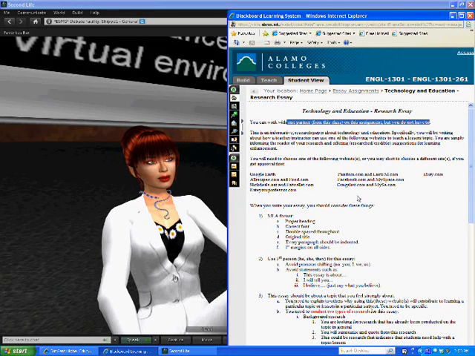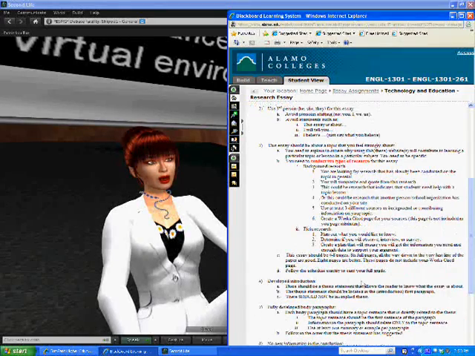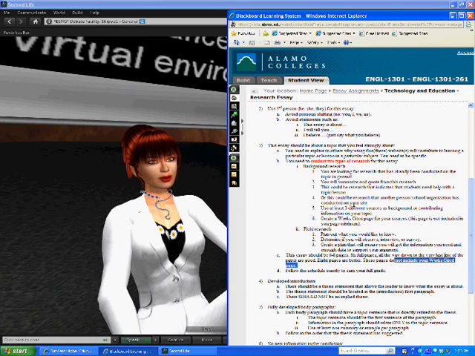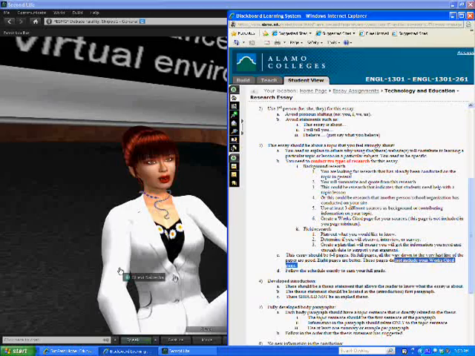All right, so this is a pretty long essay. It is 6 to 8 pages. You can see that down here, 6 to 8 pages, and that does not include your works cited page. This is a research essay, so it's a very difficult essay. It's challenging. It's definitely the most difficult out of all the things that you've done so far, but it's also very interesting, so I think you'll enjoy it. And so let's continue.